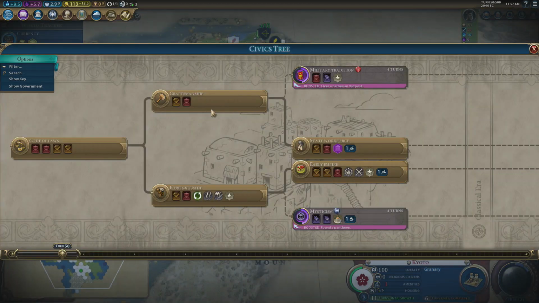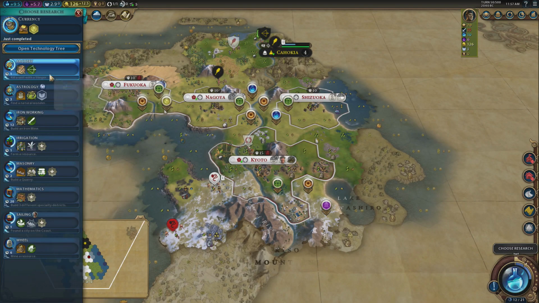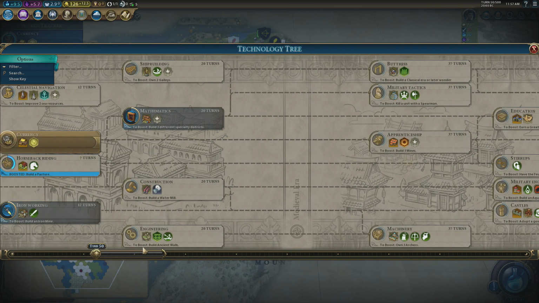That's good. Actually, the civics tree. Oh, we should have switched it round. Never mind. That's fine. Currency's done. Okay, this extra science we've got coming in now does make it handy. Now, apprenticeship.